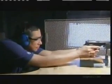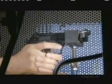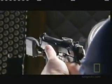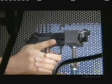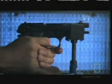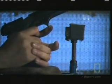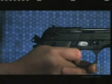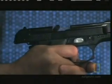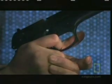He's ready for the first test using the Beretta PX4 Storm 9mm pistol. Ready. 1, 2, 3. In real time, it's difficult to analyze any details of the ejecting shell, but in slow motion, new details are revealed. When the bullet is fired, the spent shell ejects in a fraction of a second. If a jam were to occur, it would happen at this precise moment, as the gun ejects the spent shell and reloads. Then the recoil forces the gun back. Arthur sees no erratic ejection this time.